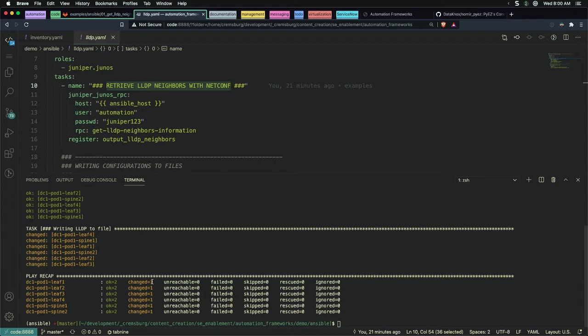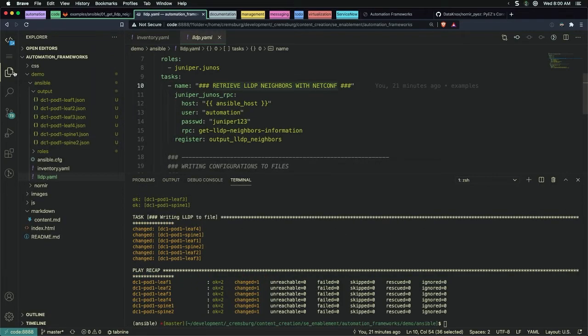One of them was not. And if you had any kind of problems, or if you skipped a task or skipped a device, you would see different colors show up. Errors are going to be red. Skips are going to be colored blue. Now let's take a look at the output that we got here.